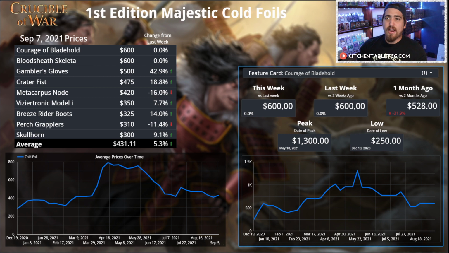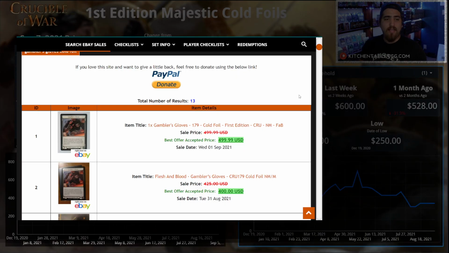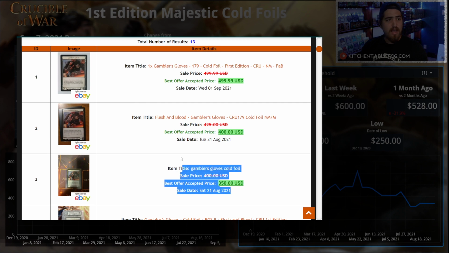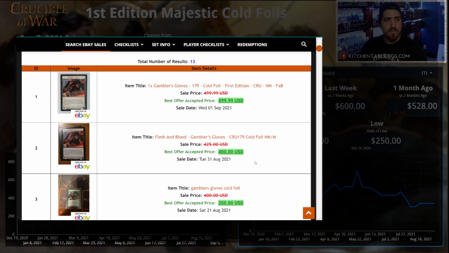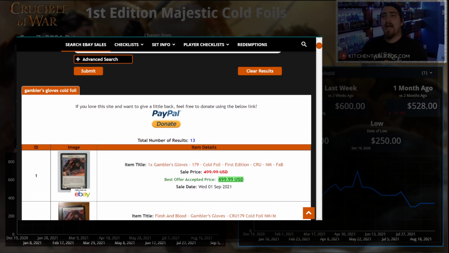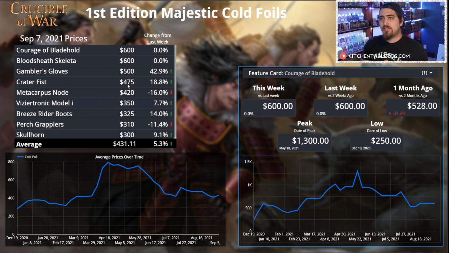Keep in mind that whenever a new hero is spoiled, the cards tend to spike up. We're going to talk about this in Unlimited a little bit because I think it's even more relevant there. Meanwhile, Gambler's Gloves, a card that used to see a peak of around this price, is now reaching it. We got a sold listing last week of 400, a sold listing this week of 500. 2 weeks ago, I don't know if this is the same person who's getting a position in on them or what's going on, but they are starting to trend upwards. That is up 42%. So interesting to see that.